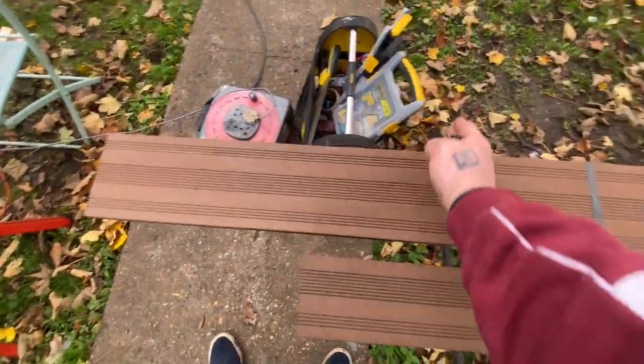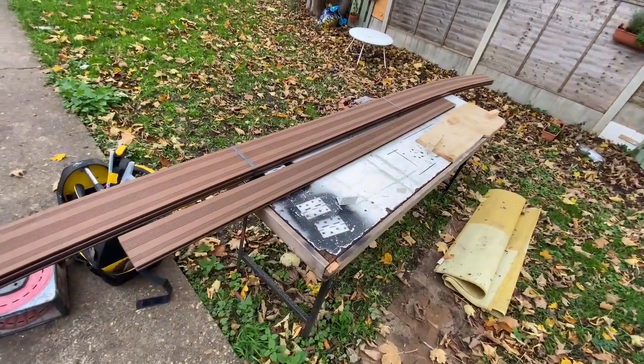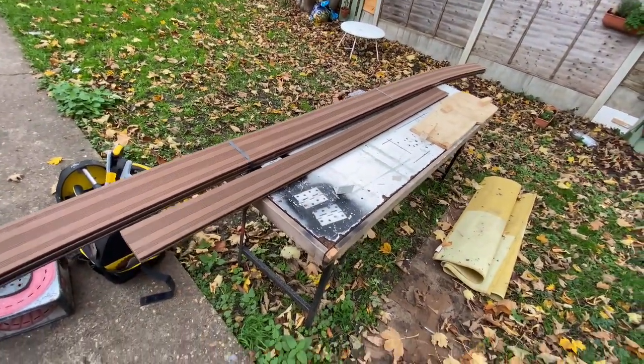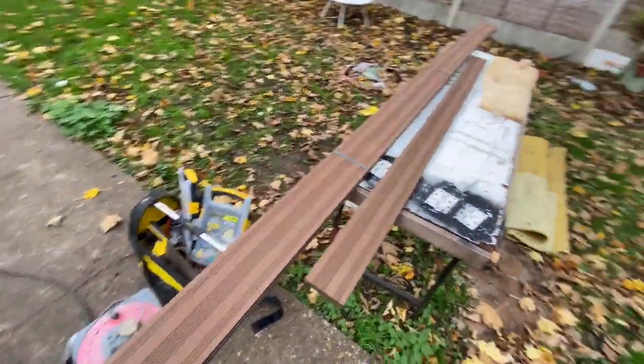Let's get cutting down the first pieces. So probably about 30 centimetres. That'll do the first length. I probably need about 10 cuts. So let's see how much this does. And then I'm going to have to buy another pack of these, I think. So let's get going.